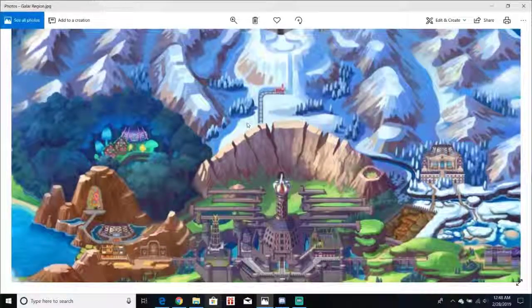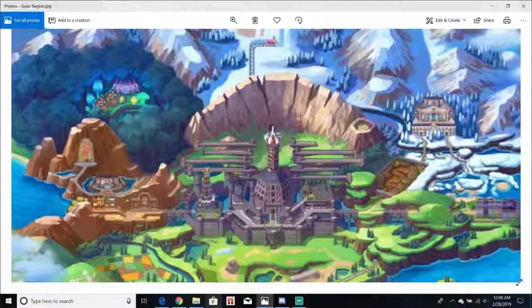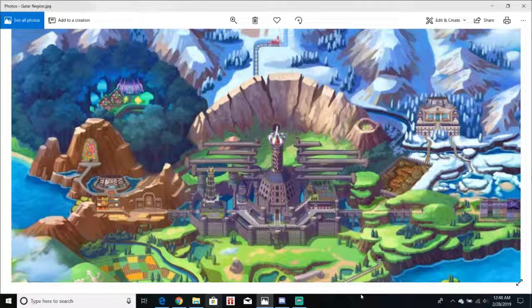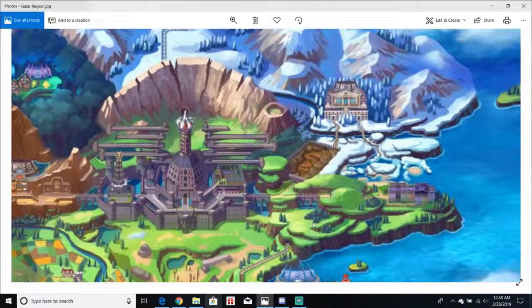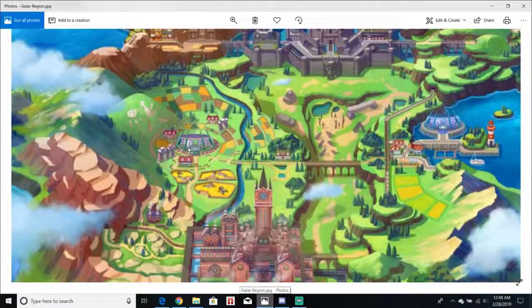I mean, looking at this, we can already determine what the gyms are most likely going to be based off the color. The one right there on the left is probably going to be a ground. Yeah, a ground. Or rock. The one over here, in the water. Yeah, this is obviously a water one down here. This is probably a grass one. You know, that one's iffy.